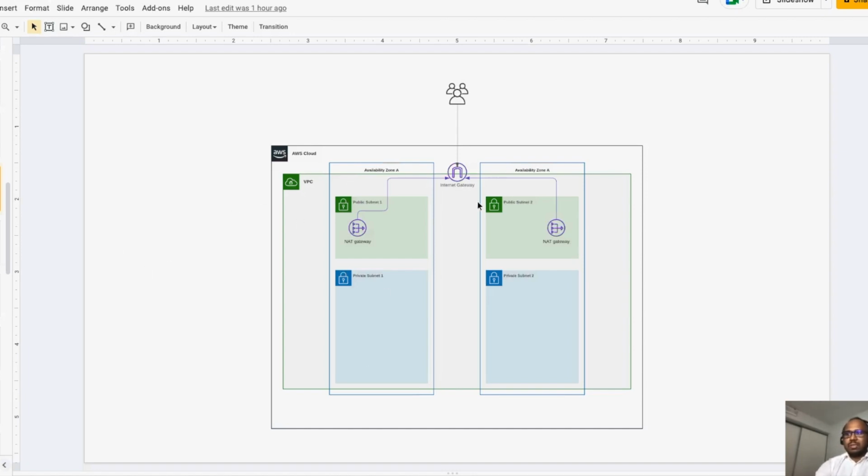Okay, so this is what we have done so far, correct? We have designed our network, and when we say DB subnet and private subnet, they are nothing but the same, that's why I have combined these subnets. Now we will be creating resources inside our subnet. Here we can go and create an EC2 instance. If you don't know it, an EC2 instance is the AWS compute service. This is similar to our laptop or PC.